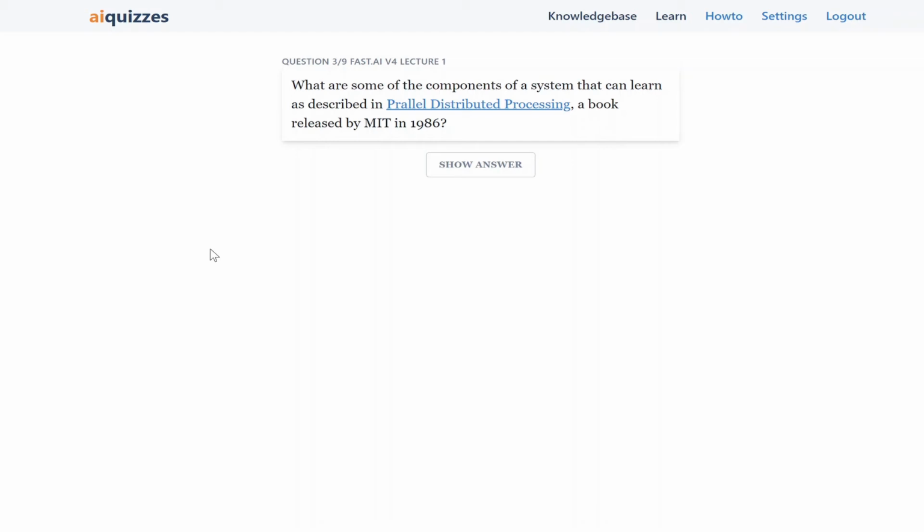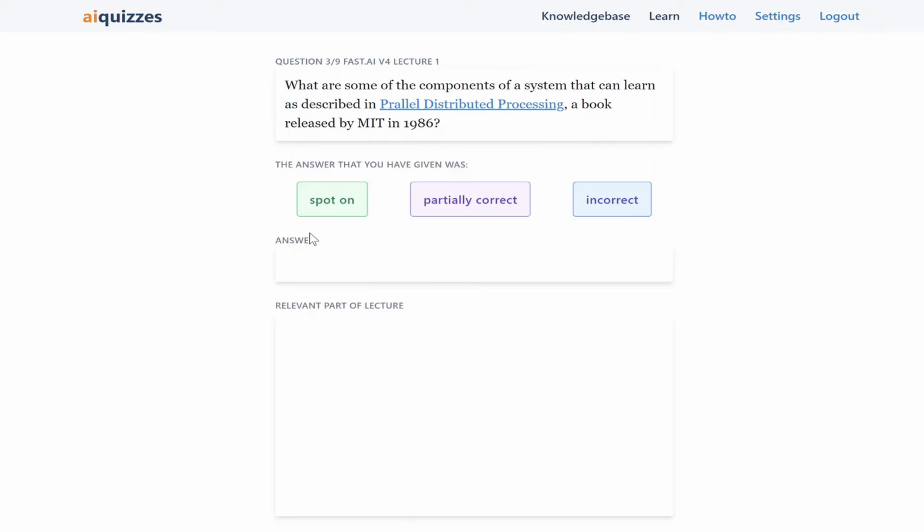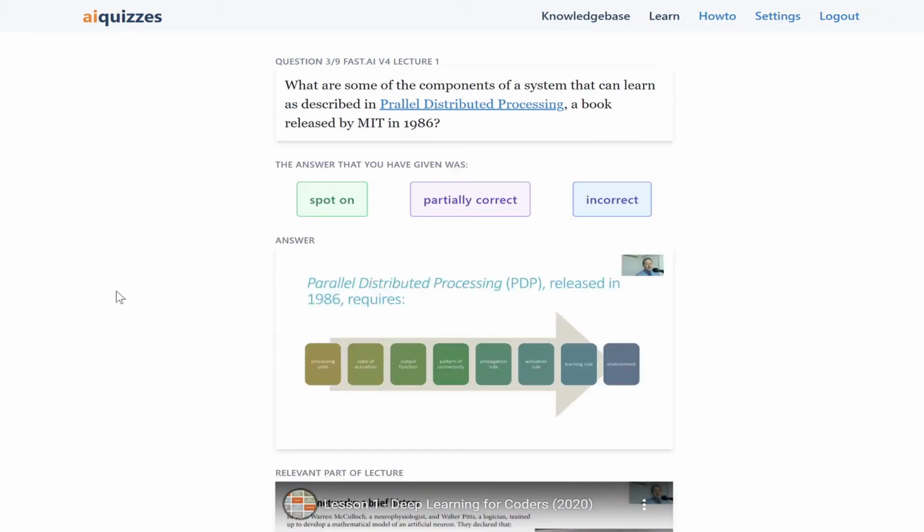So this is fairly intuitive. There's nothing to worry about if you are shown a question and you don't know the answer. Essentially, even without thinking about whether this is a question that's in learning mode or in spaced repetition mode, you should be able to use the system to its full advantage, as long as you give a fairly accurate answer to whether the question was spot on, partially correct, or incorrect.